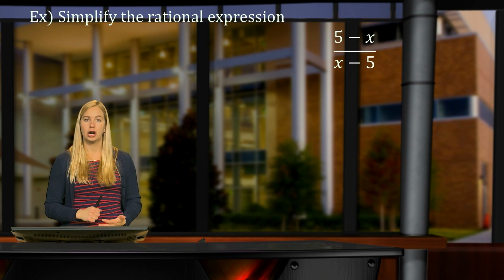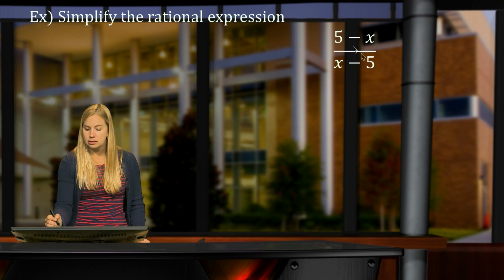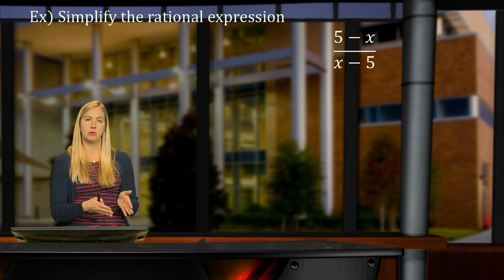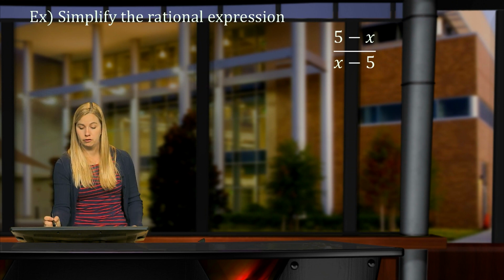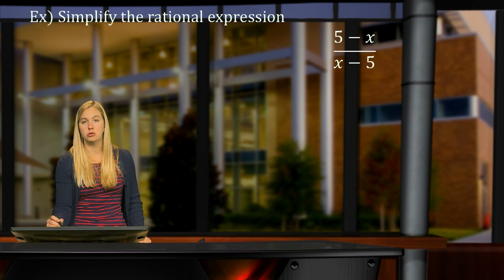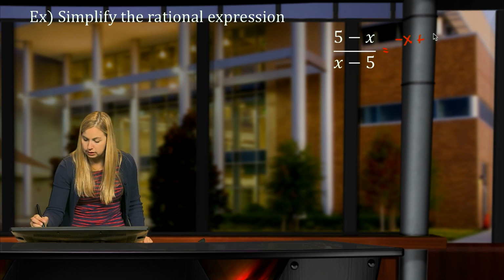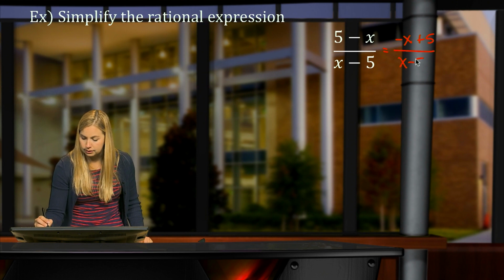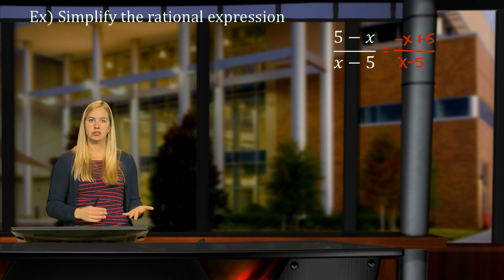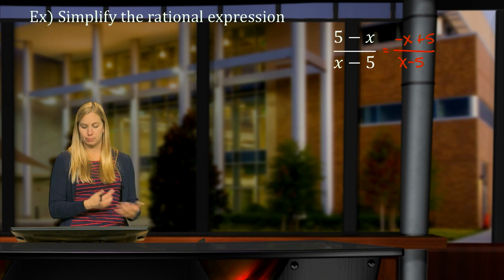But there is a trick here, and this trick, once you've been taught it, is pretty easy to identify. Because those are very similar, what we want to do is rewrite all of our expressions so that the variable comes first. So if I look at my numerator, if I want to make the variable come first, this is negative x plus 5 divided by x minus 5. I just changed the order. Now, if you recall from our video on factoring, anytime we have a lead coefficient that's negative, that's something that we want to factor out of the expression.